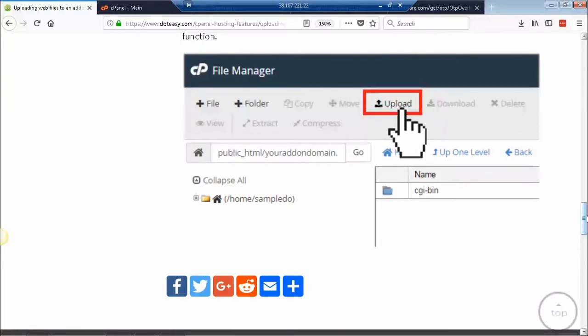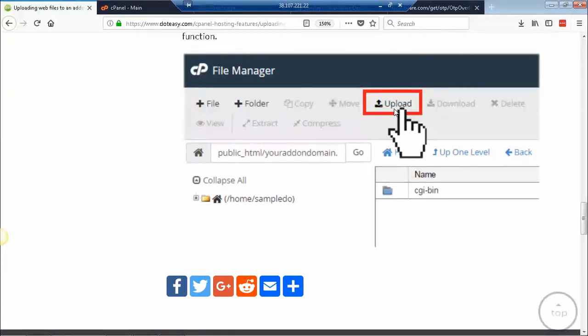Grace, there's many ways to do FTP, many programs out there that you can use. Some people don't like any of them, so they will use File Manager itself. If you look at what this image is showing here, once you've opened up your add-on domain or your public HTML, wherever you're going to be uploading your files, you can click Upload and upload your files. The biggest problem with doing it straight in File Manager from cPanel is that they like to do one file at a time. With your FTP programs, it's grab a directory, throw it over, and it does the directory, the files, everything just keeps going 100 miles an hour. This is a little bit clunkier, but it works.